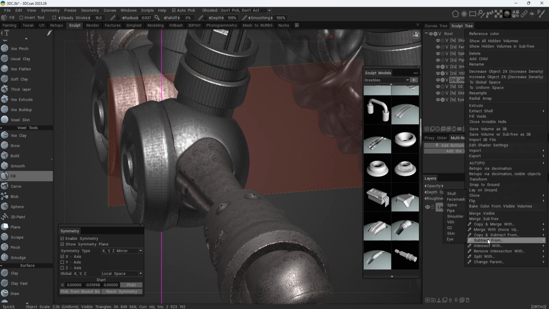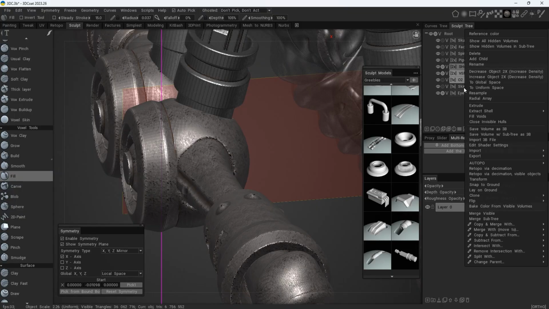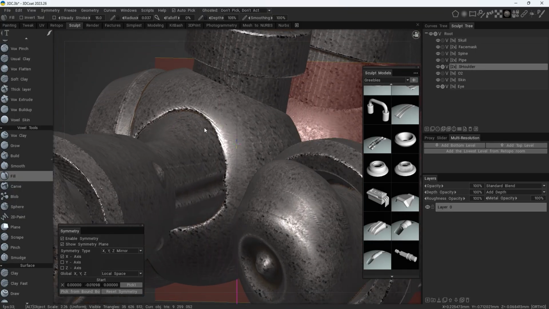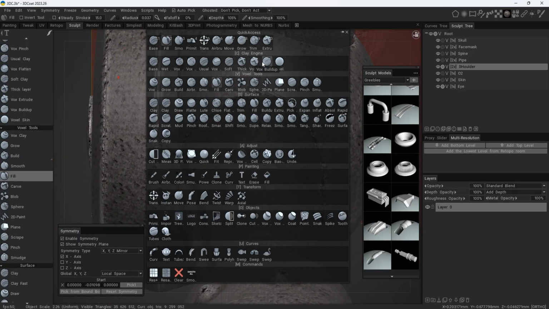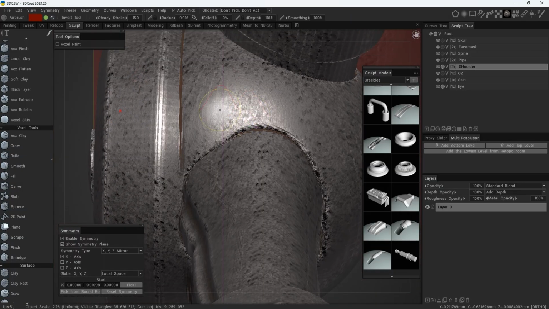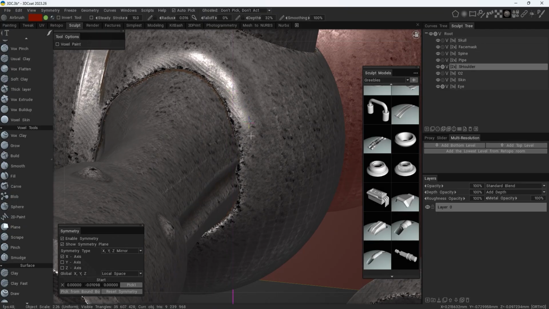So let's merge these three layers together. Right click, merge, shoulder. Right click, merge, shoulder. Alright, so now we have this kind of border. I like that. And I want to use the airbrush to create some kind of pattern on that. So let's try using the airbrush to create some organic patterns.